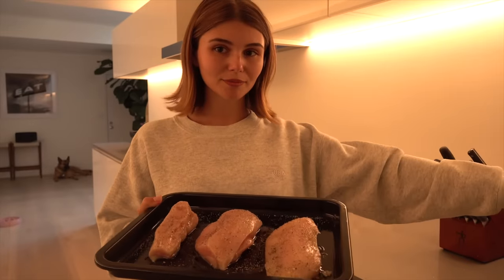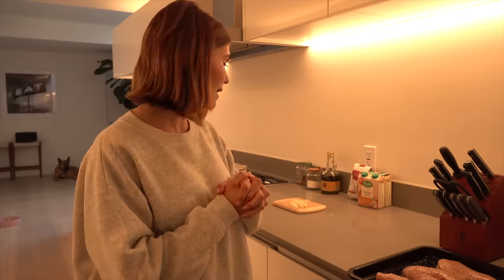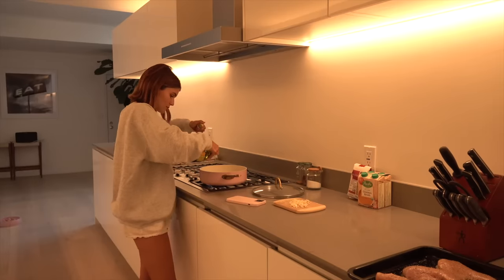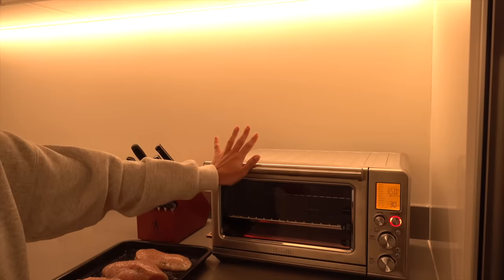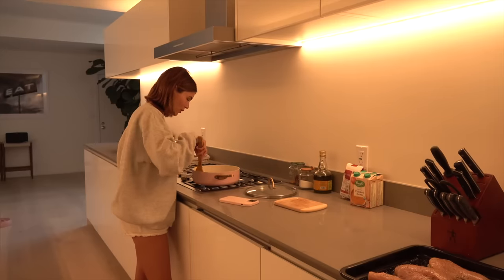I have my chicken done — I just did salt, pepper, and garlic powder — and I'm going to put that in my little toaster oven at 350 for about 25 to 30 minutes. I'm going to start the creamy lemon orzo. It's so delightful. If you decide to make it, I give full credit to Natasha Bure — this is not my recipe. I'm going to let that garlic sauté for about five-ish minutes. The reason I love my toaster oven so much is it preheats really fast.